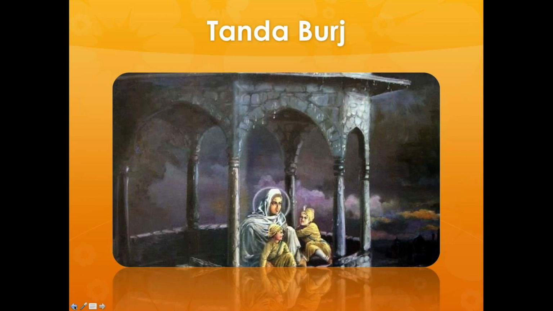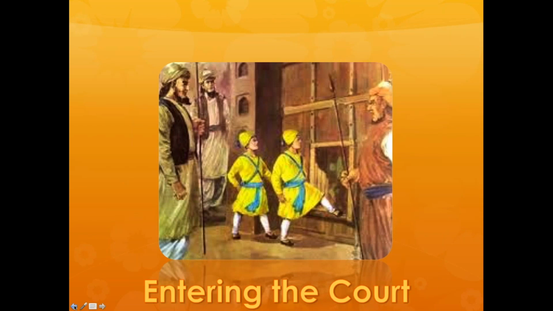If you take a look at this next slide, it shows the Thanda Burj, and this is one image of what an artist thought of where Guru Sahib's family was staying. This Thanda Burj was a cold tower that really didn't provide any warmth because it was open to the elements. And remember, it's December, it's freezing cold, and so Mataji is just trying to keep her lal, her two beloved grandsons, warm through sharing stories of strength and sakhis of courage and bravery.